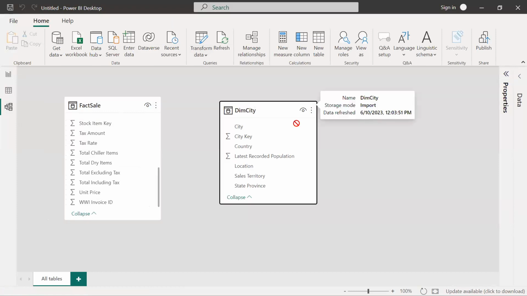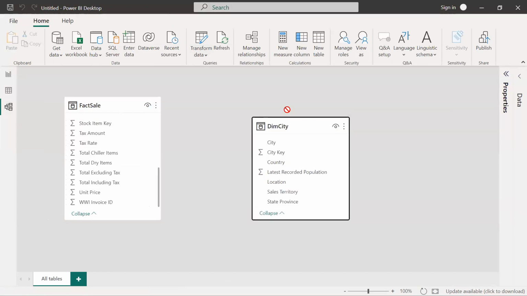If you want to display the city name within the fact cell data set, you want to get the names from the dim city. So you come to city key and drag it to city key in this one here.